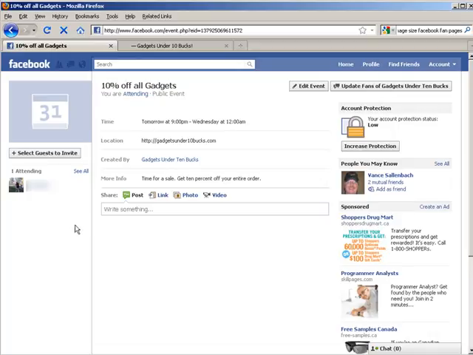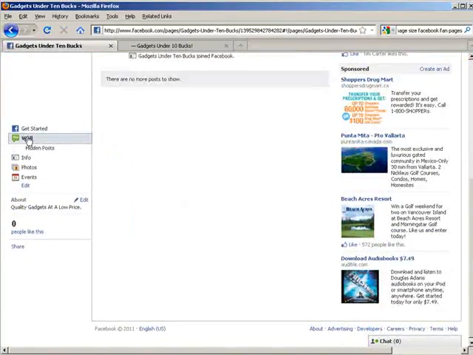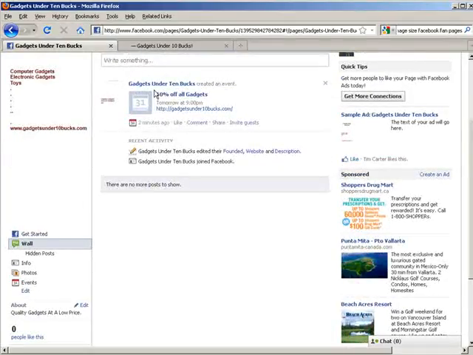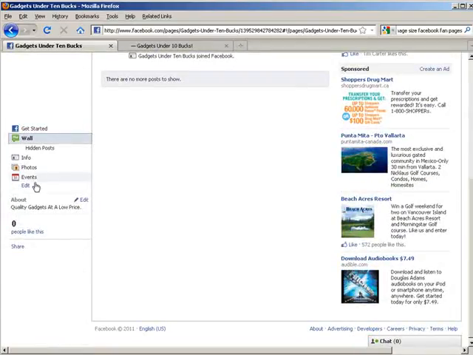Okay, let's go back to our page admin. Okay, so if we go back and look at our wall, and here is our event shown on our wall. And then here's our events.